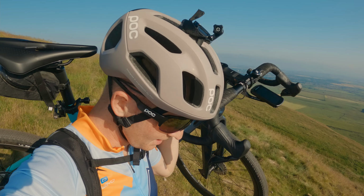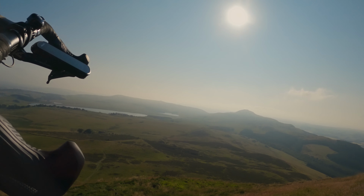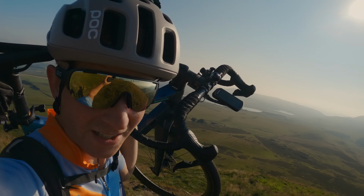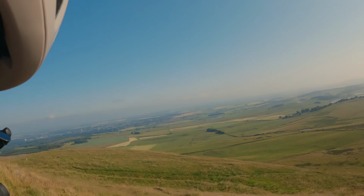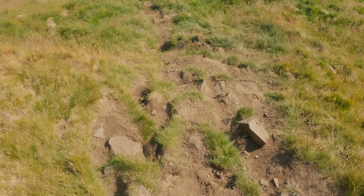So that was East Lomond. Now we're going to wander down this steep hill here and make our way across to West Lomond and then over onto that ridge over there. First of all, some hike bike back down the hill. Woo! Not sure I should be doing it holding a camera and holding a bike. If I slip, what do I let go of first? Right, death hill achieved. On to the next one.